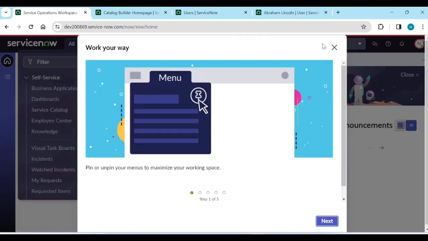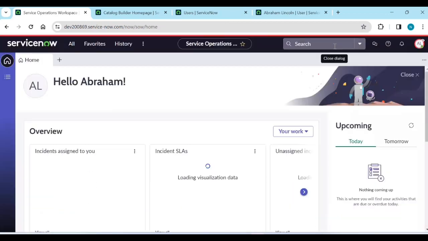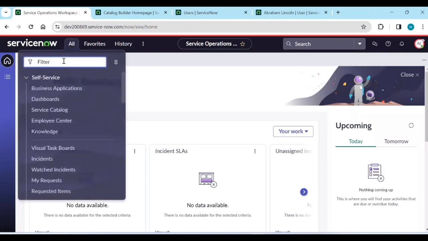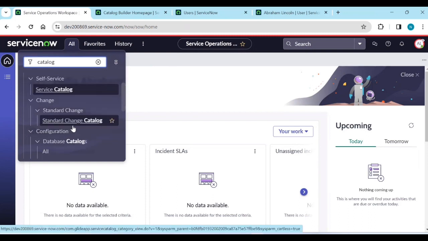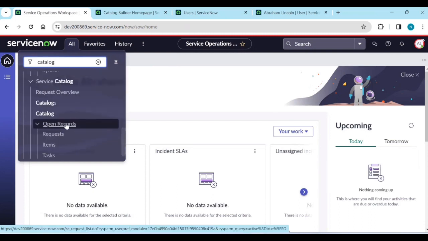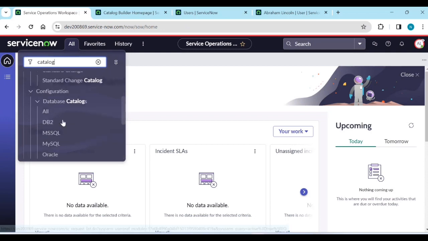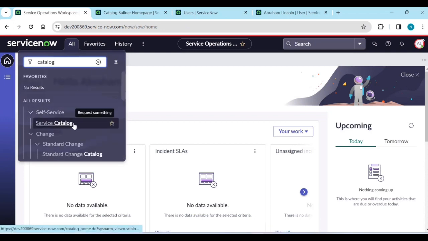in the navigation, if I type catalog, he can view service catalog, standard catalogs, all the catalogs, requested items and so on. But he does not have permission to open catalog UI builder.